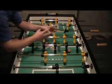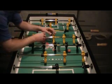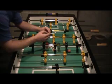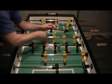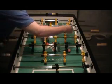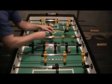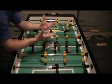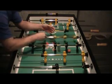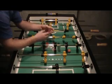So that's one type of defense, and some of the thinking behind it. That's the structure or the logic behind a shake defense. It's really just to bring out people's tendencies, or at least test the strength of other passing. A stick passer will like to be able to pass against that quite easily. Brush passers, some of them have trouble because it's all based on angles for a brush passer. Different type of defense back here, just visually. A lot of people have trouble reading that one, so you might try it and see how they react. The same concepts apply. If you do that one, maybe the passer will react the same way all the time.